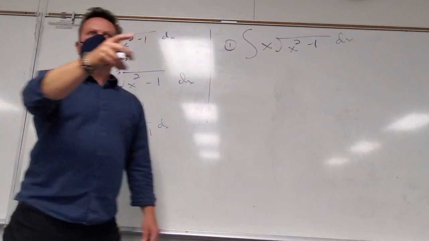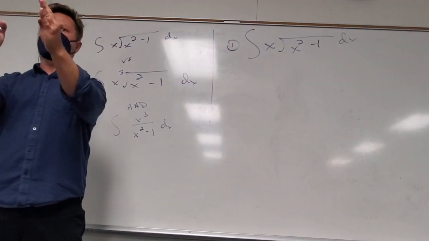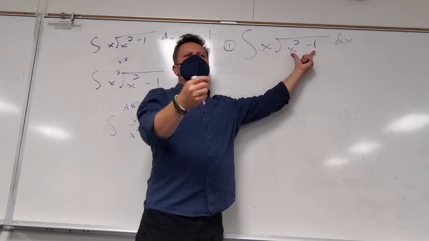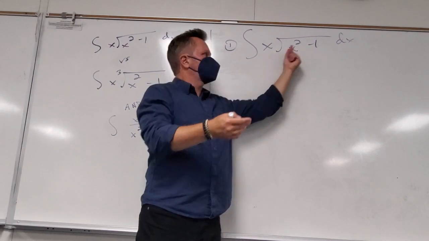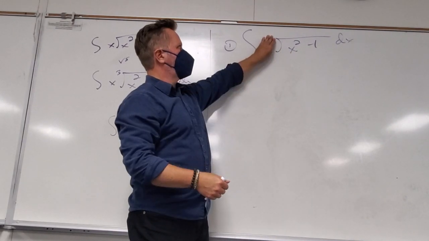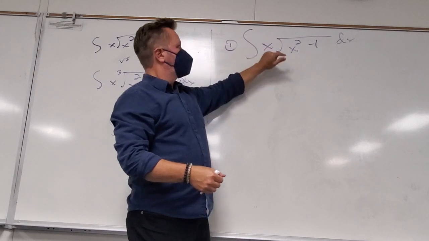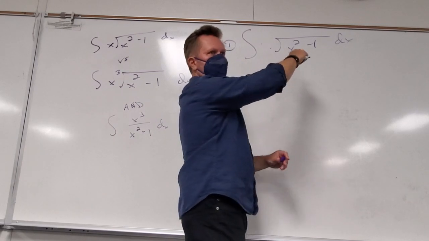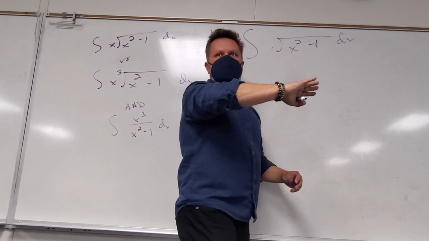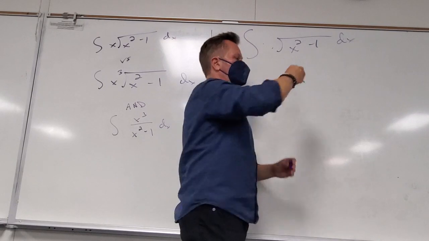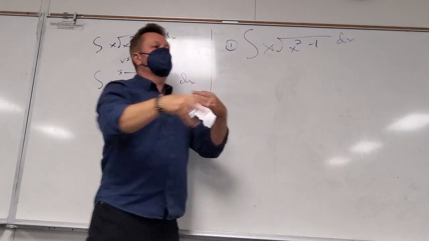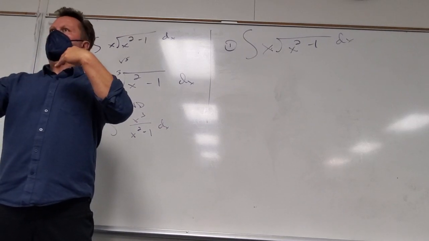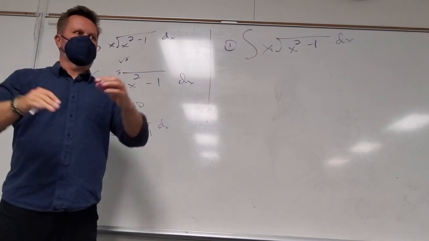Yeah, U sub, right? And again, it's a classic U sub. There's a piece stuck. What piece is stuck? X squared minus 1. What's the derivative of that? 2x. Something x. Do I have an x? Yes. If that wasn't there, I'd be screwed. And to be honest, there's a section in chapter 7 where we actually develop a process to do this. At this moment, you don't have a clue how to do that. Right? If that's there, that's just undoing a chain rule. So U sub is what I call calculus's answer to chain rule.